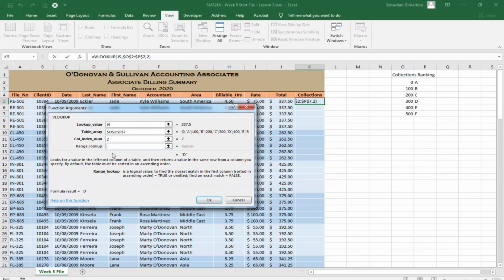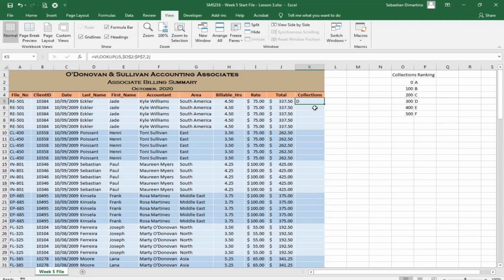The only time something should go in here is if it's false, which means we are looking for exactly 100 or exactly 200 or exactly 300, as you see here. But we're not. We're looking for anything in between them. So we leave it blank. So just a little refresher, because I know some people ran into a little bit of trouble there. I'm going to click OK. And so now I've got my letter D, which is fantastic.